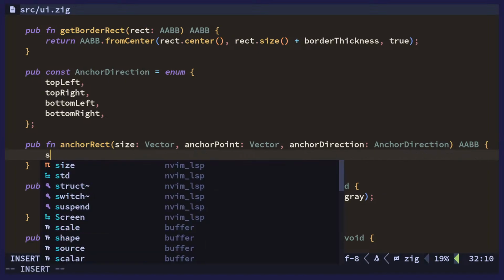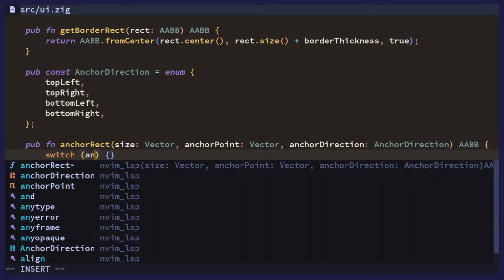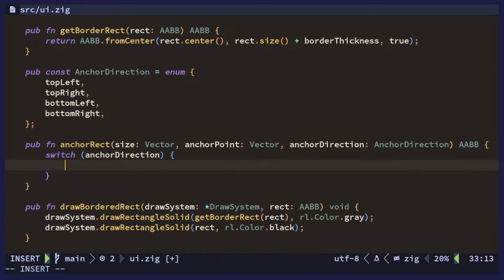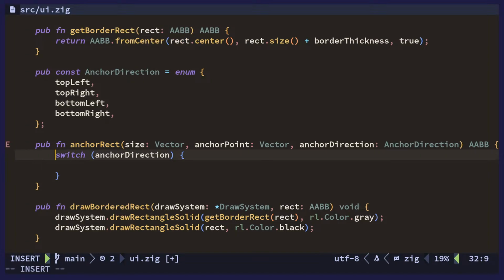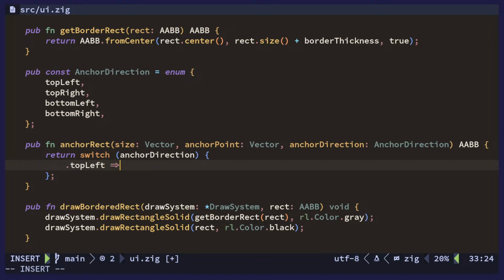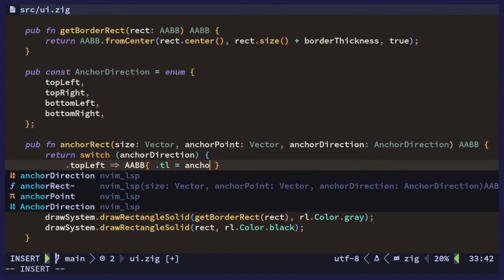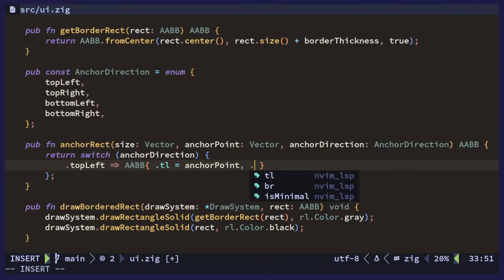And we're going to switch on that. Let's do a return. If we have top left, then we simply return top left is the anchor point, bottom right is the anchor point plus size.